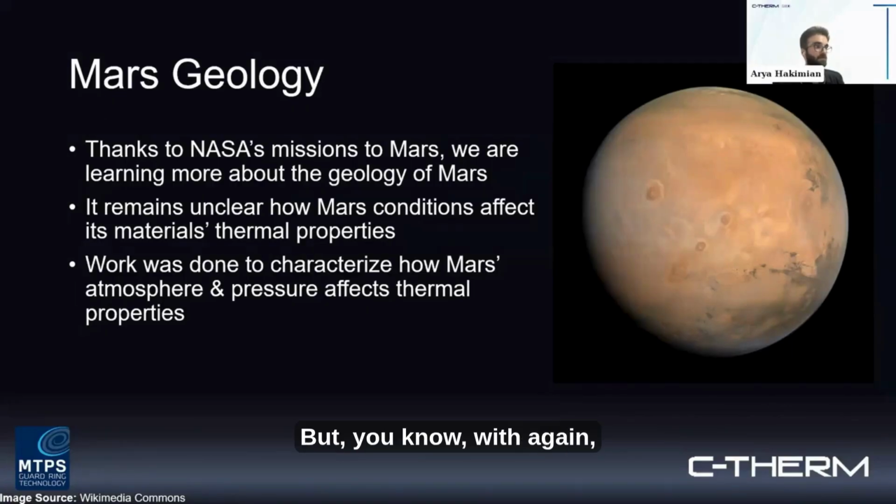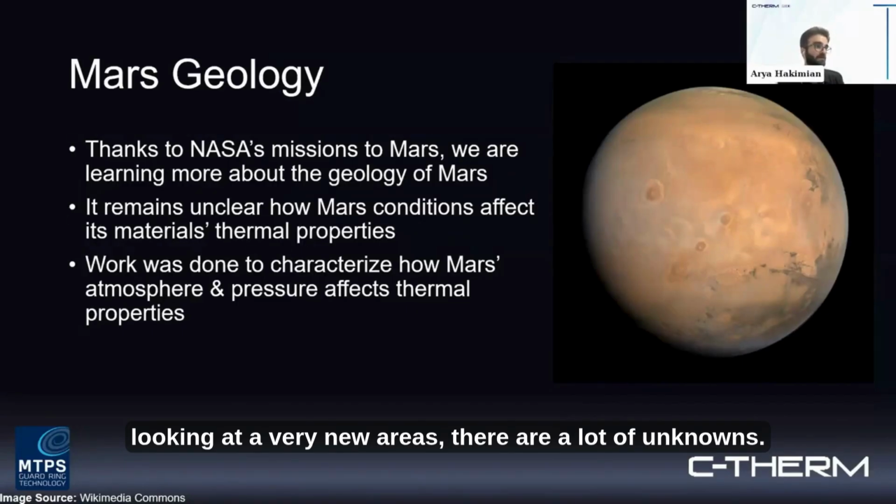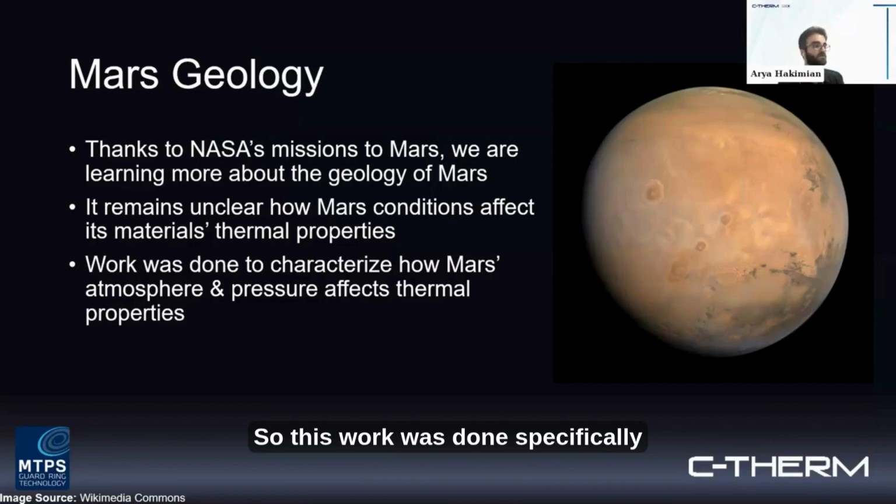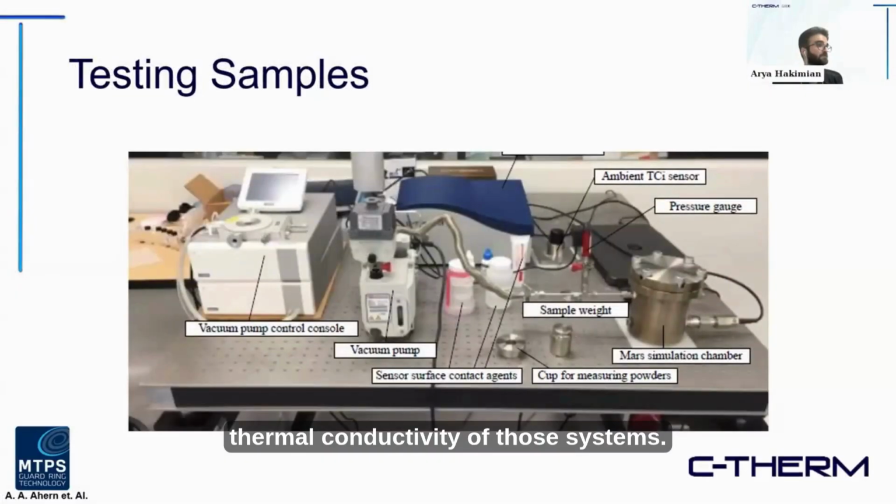But looking at very new areas, there are a lot of unknowns. So this work was done specifically to characterize materials under conditions representative of Mars's atmosphere and pressure to see how that influences the thermal conductivity of those systems. This was a snapshot taken out of the publication, but they were using what's noted there as a Mars simulation chamber. That's the MTPS high pressure system. And then they were pulling vacuum under different conditions to test the thermal properties of those samples.